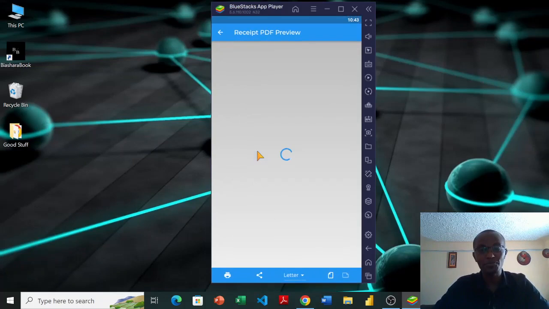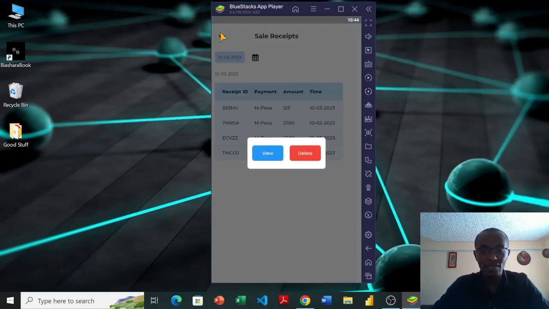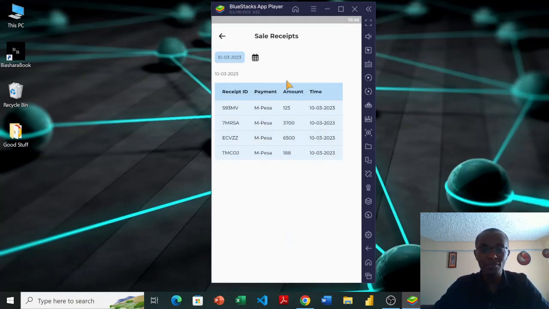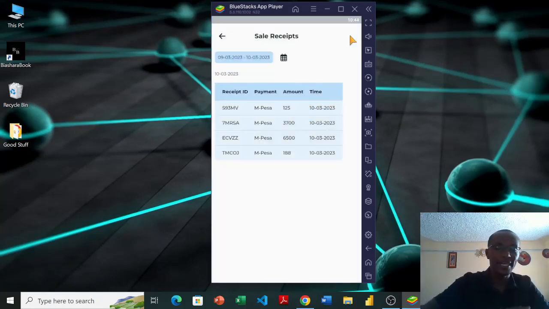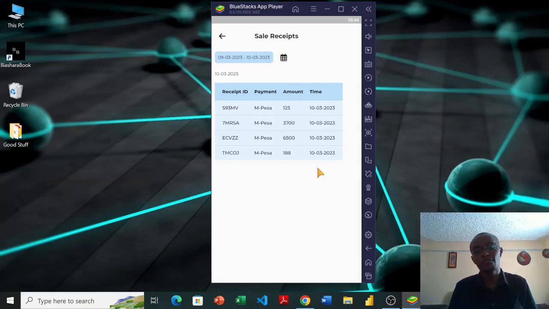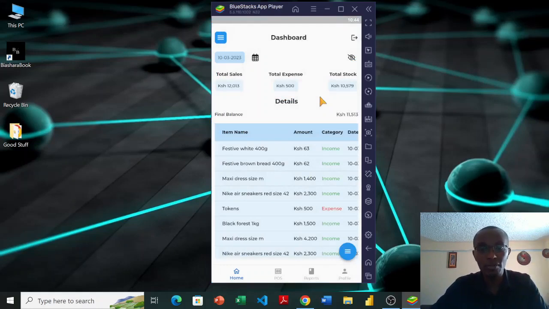So this is for the previous sales that we did, and you can categorize them, and they fall into dates. If you want to view the previous day's receipts, you can backdate and you'll be able to see that. Or even by default, you can see all the receipts that you have done. Assuming that we have 4 months, you'll be able to see all the receipts that range across those months. So that is how to capture customers' information and know how to serve them better.